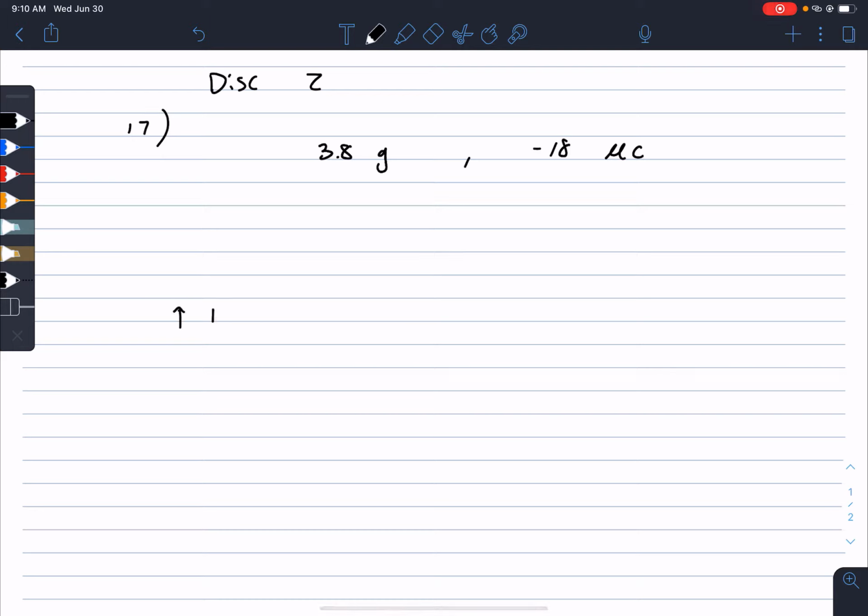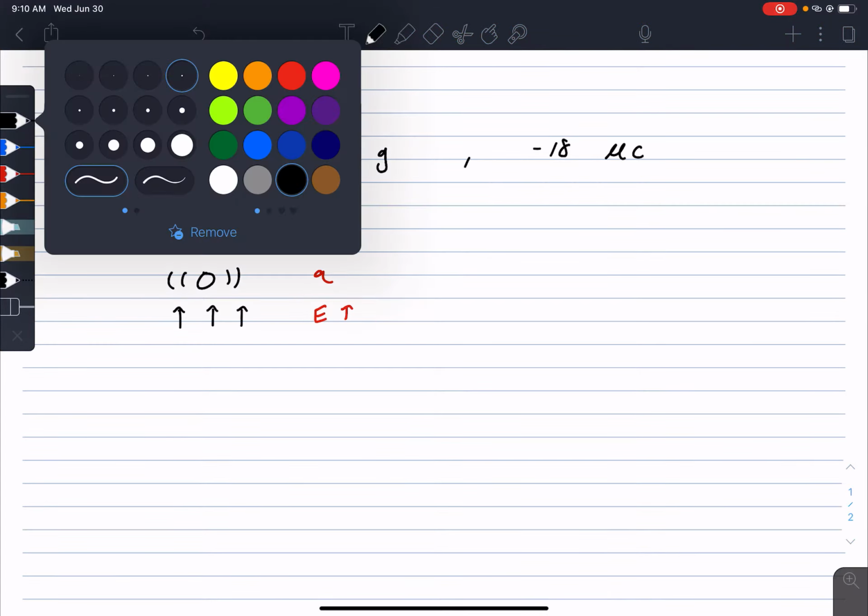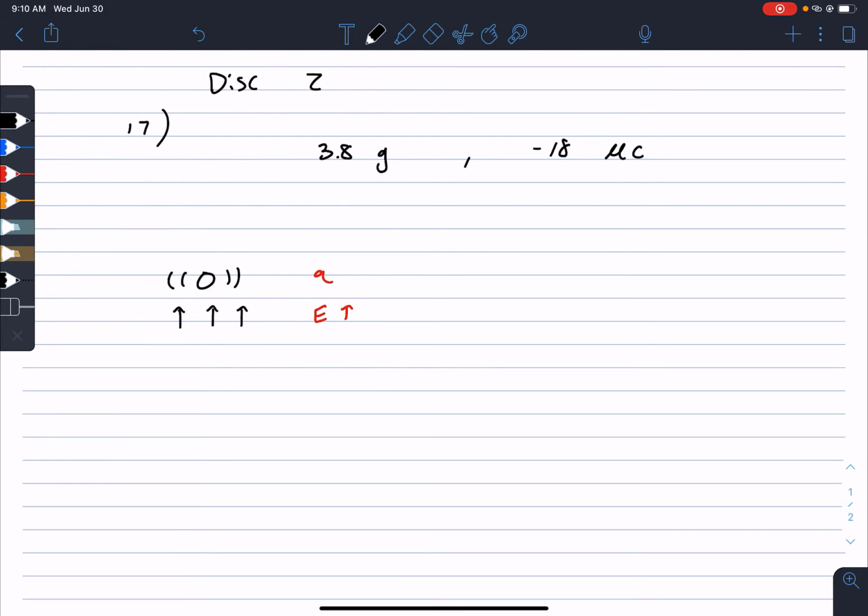So we have an electric field, and then we have an object that's just hanging out above the ground because it has a charge on it. This object has a charge, and the electric field is interacting with that charge. So we want to figure out the magnitude and the direction of the electric field. Where do we start?